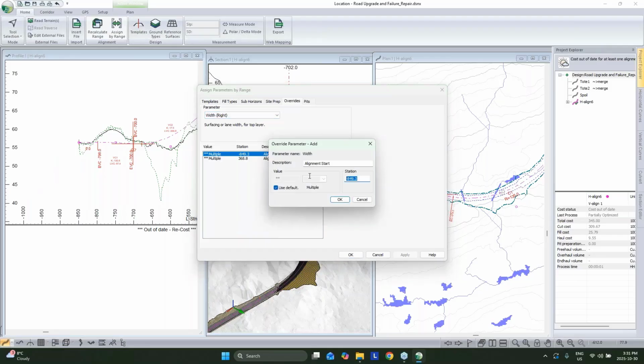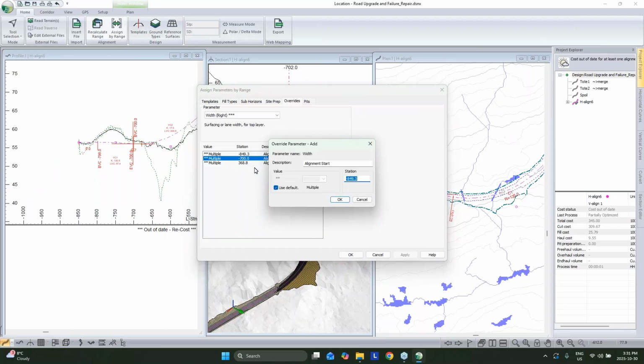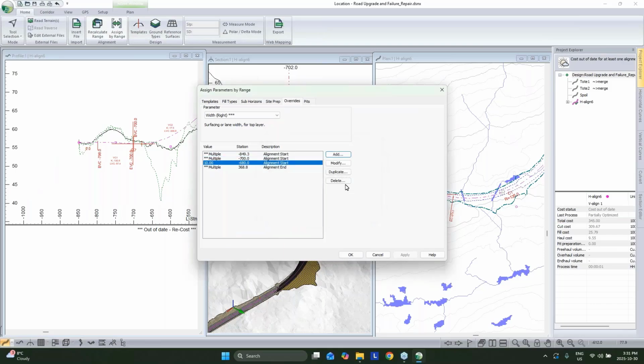We're going to start our transition at minus 700. And here I'll mention it after. Usually I don't start my roads with a negative start station, but I did here. And so from station minus 700 to minus 680, I want to go from that default width to have a width on the right side of 10 meters.